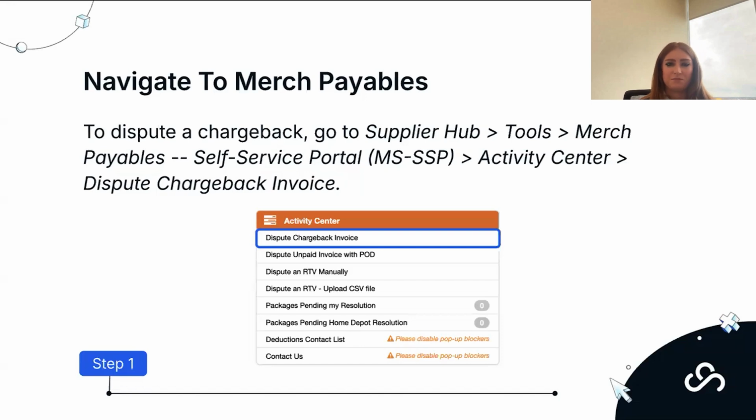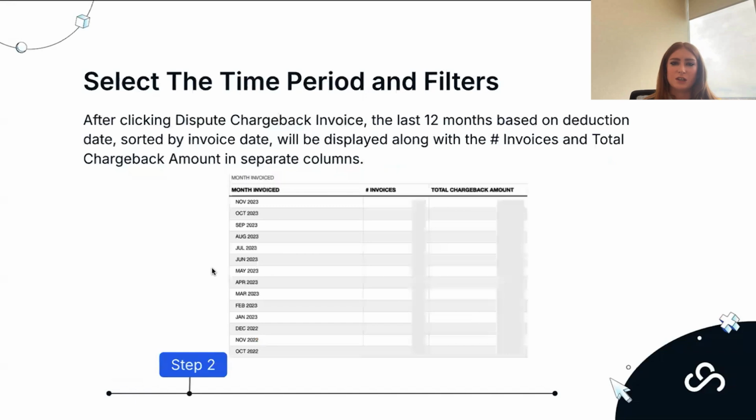You can also navigate this way, dispute chargeback by invoice, and that will take you to a page where you can see, month by month, all of the chargebacks associated with those invoices that were sent. So this can be a long list, but it's sometimes beneficial to go through it, because chargebacks can get swept under the rug. If you come through this list, you'll definitely see all of the chargebacks you incurred for each month.